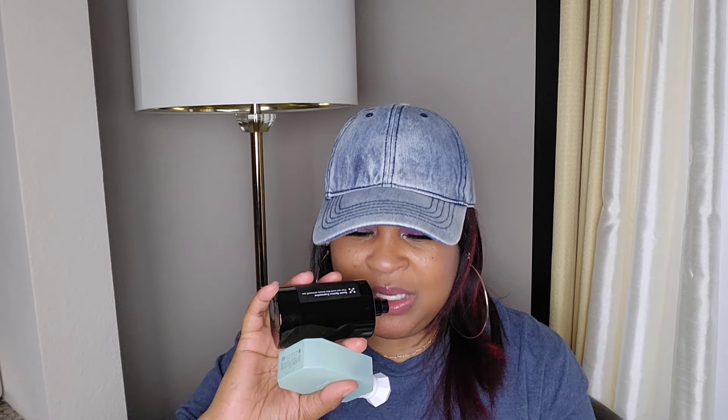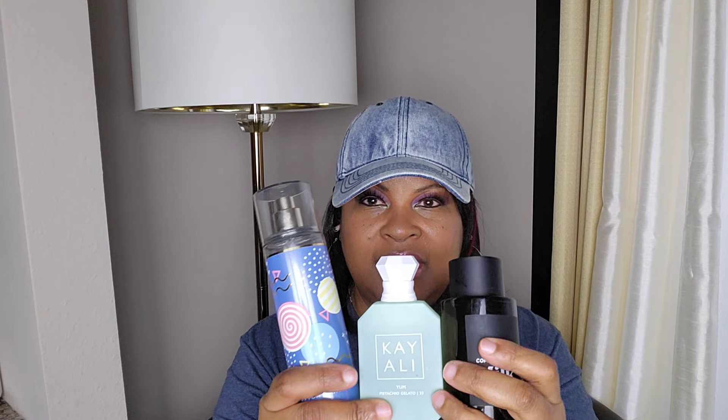I love Commodity Milk. I've got to get my wear out of this one because I think it's going to be too heavy for summer — it's very dense, very sweet, just beautiful. I might decide to wear it in the summer but I'd have to be in a cool area. I can't wear this and be hot and sweaty — it'll be too much. But those two paired with Cotton Candy Clouds were really beautiful.